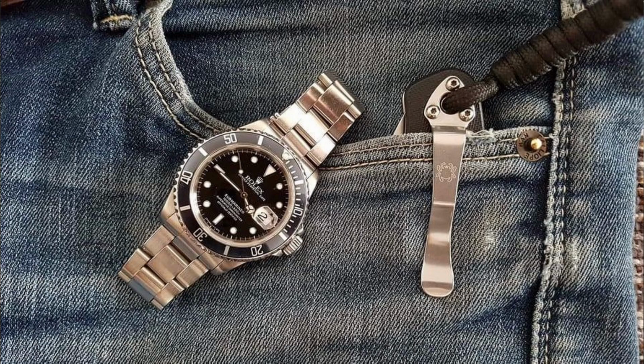Unfortunately, I cannot. Something has to go out before something comes in. However, I think the ceramic one is a more usable, user-friendly everyday piece that can serve you. You don't have to worry about water resistance and all that stuff, because the 16610s, especially early ones, and mine is an early one from the 90s, are becoming vintage. But I had a rotor issue which I had to fix or replace.